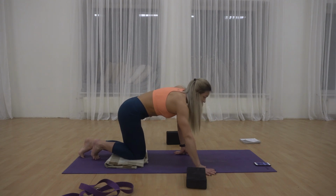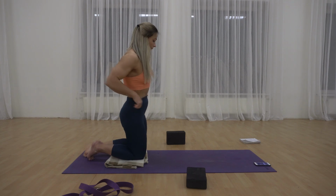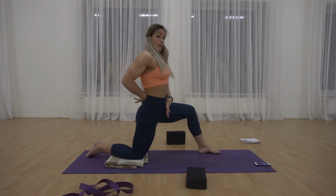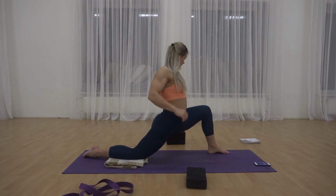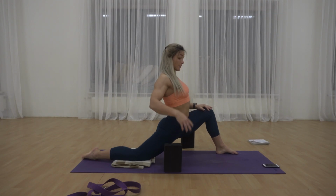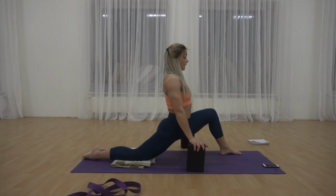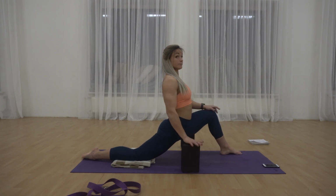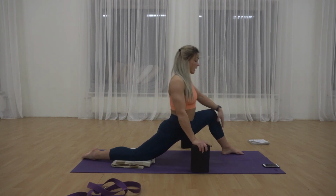And we have to repeat all of this to our other foot. Left foot goes in front. Engage. Open up your chest. And we go into our deep lunge. Open up our chest. And we stay for 1.5 minutes in this position. Trying to open up our pelvis joint. Go as deep as we can.